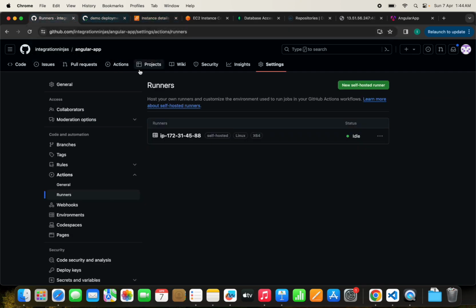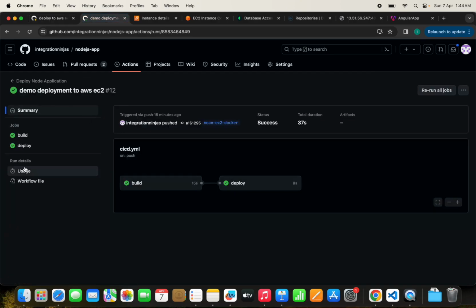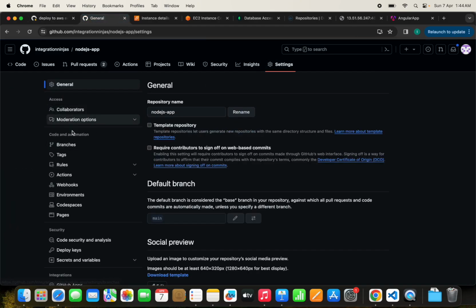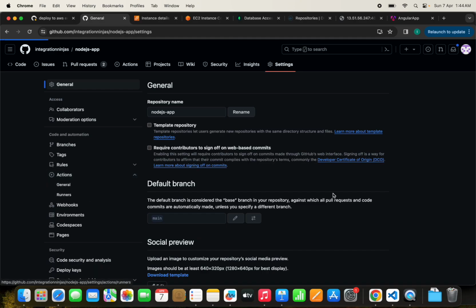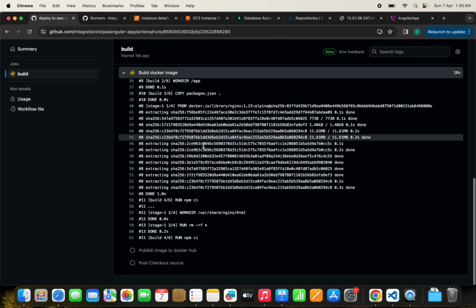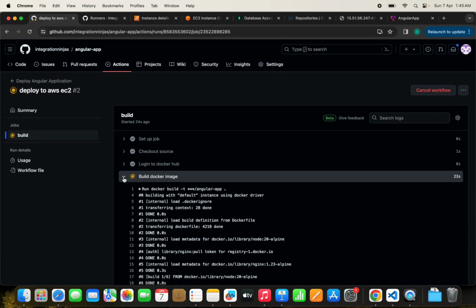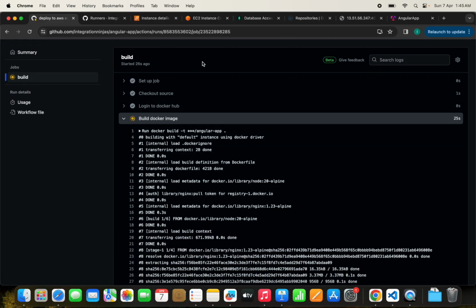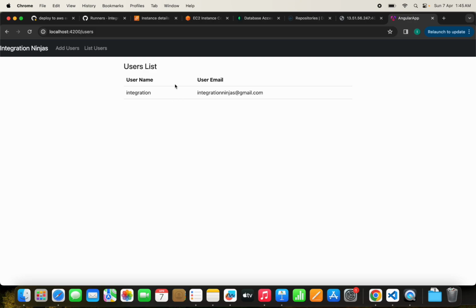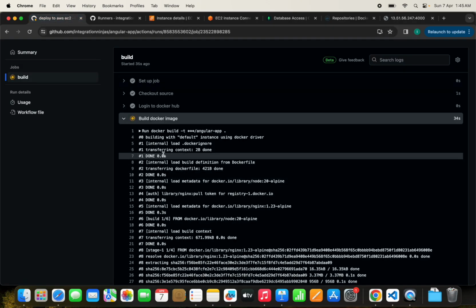So this is already deployed. Yeah, we can also see this runner is still running for this repo as well. So that has not been removed when we did that process. So that's still there. This build is in progress. Once this is completed, we will be able to log in. We will be able to see the same page on that AWS URL, and we'll hit that with this URL.